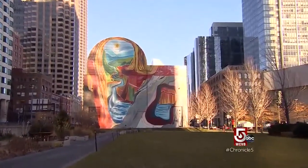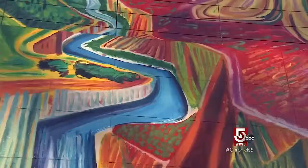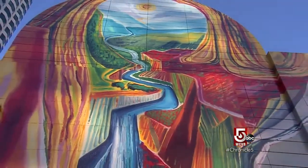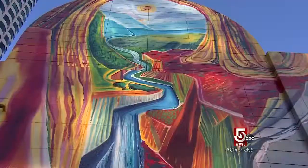It warms you up just looking at it on a cold winter day. I nearly think Calypso music. I think color has its own sound and its own rhythm, just as music does. And this piece, with all of its motion and movement that moves your mind and your eye around — it's phenomenal.